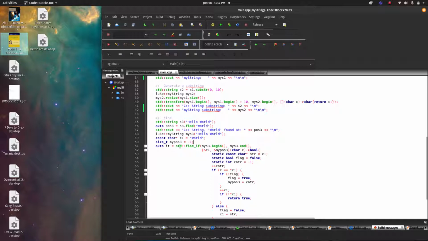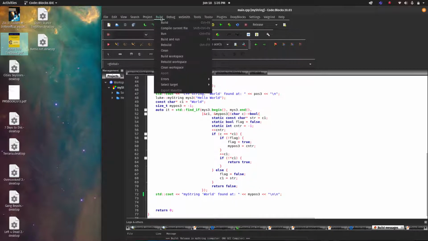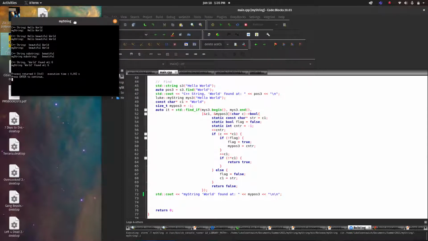So we have this find_if function, and then inside the function that I pass in, I use a lambda function, right? Capture world and capture the position, and then you can see, yeah, it's a little bit more complicated, but it can be done. So let me go ahead, build and run this.